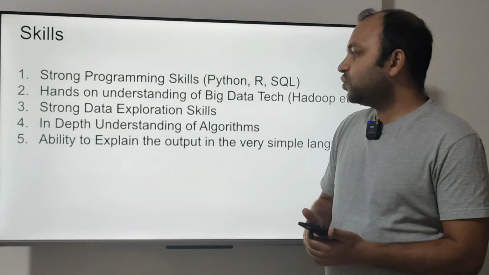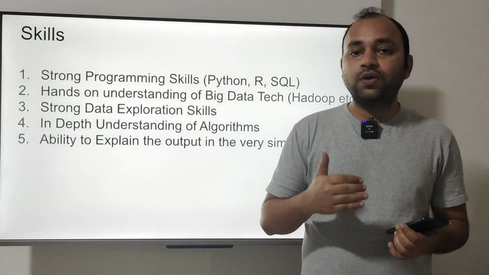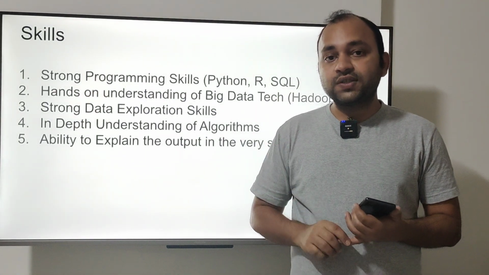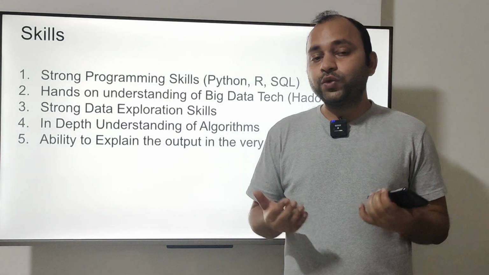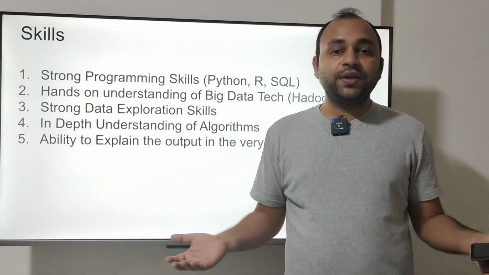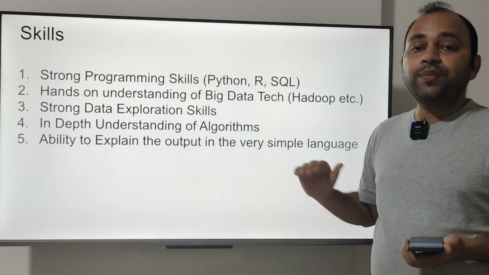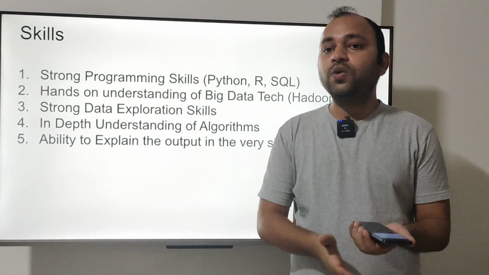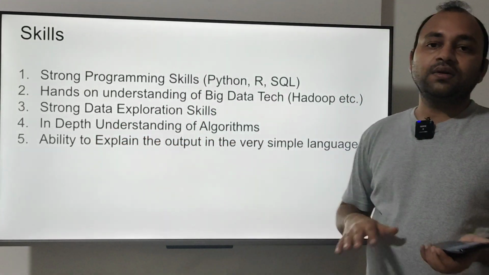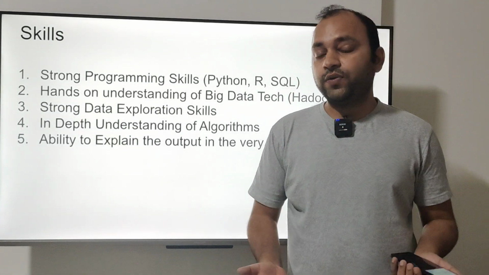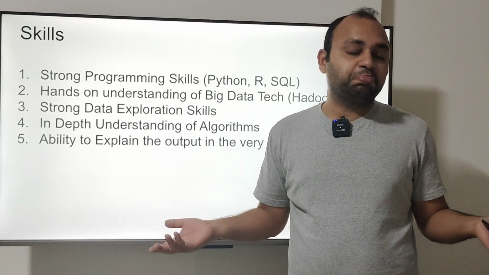Then you have the ability to explain the output in very simple language. This comes from a quote by the very famous physicist Richard Feynman, who said that if you can explain your result to a 5-year-old, then you can explain it to anyone, right? This is absolutely required, because this 5-year-old is nothing but your management. They don't know anything about this. It's a black box for them. If you are able to do this, then you will have much more success and a rewarding career in a company, because management is going to use your output, and if they find issues, they will not use it, right?